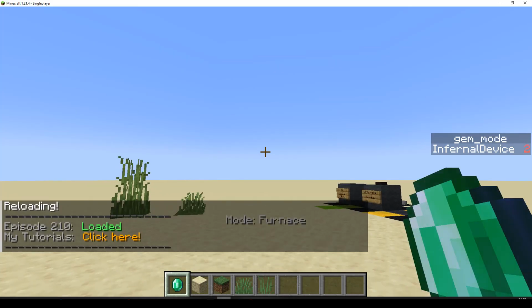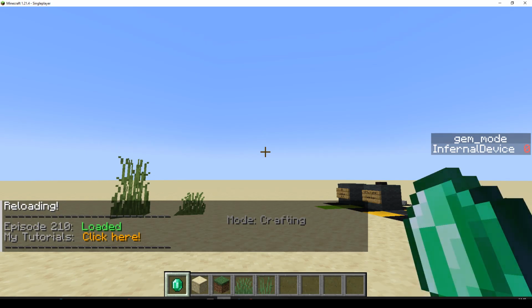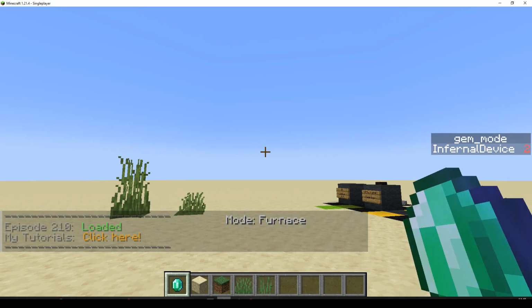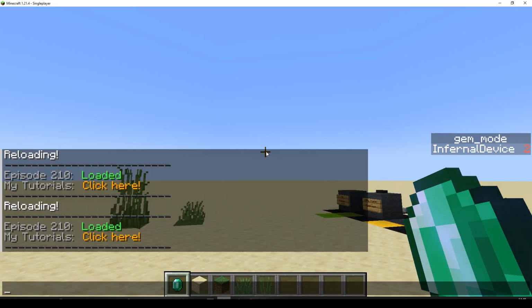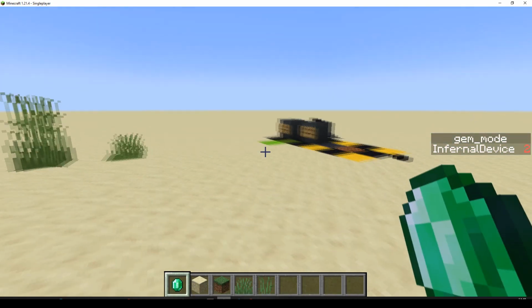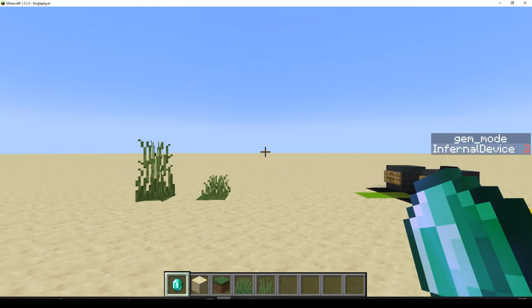Okay. Furnace mode, crafting mode, ender chest mode, does it match? So I've got 0, it says crafting. I've got 1, it says ender chest. I've got 2, it says furnace. That is the order we saved them in. So that's cool. Okay, so we can change mode. Pretty useless because we can't do anything with it.